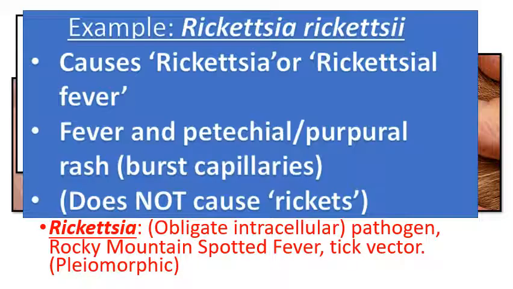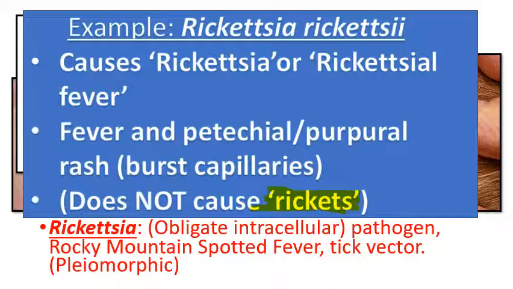Okay, so it causes a rickettsial fever, also known as rickettsia, and the example species that I need you to memorize is Rickettsia rickettsii. A little footnote down here at the bottom: Rickettsia does not cause rickets. Rickets is a bone disease that's caused by a lack of calcium in the diet or a lack of vitamin D used to absorb the calcium. So it has nothing to do with that. The name is just similar, so just be careful not to mix up the names.